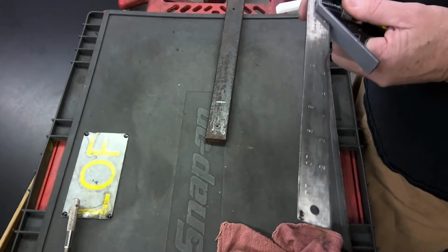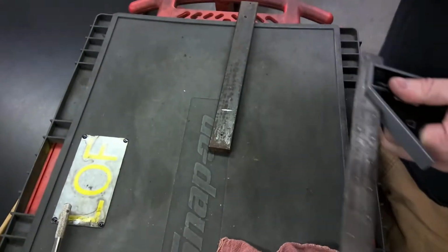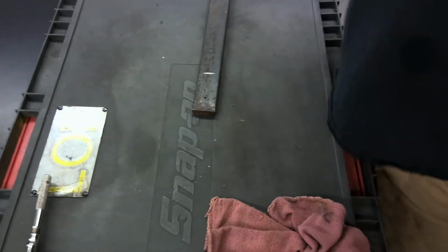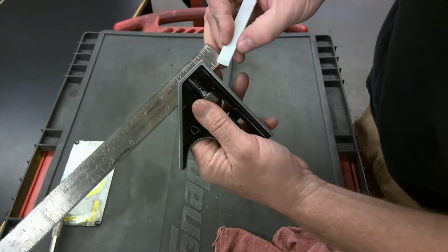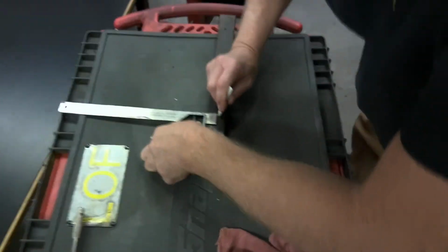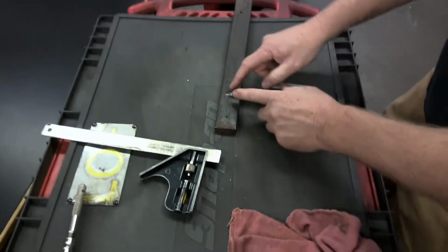3/4 of an inch. How did you do that, Groom? I don't know, math comes easy. If it doesn't come easy to you, on your calculator, 1.5 divided by 2 is 0.75. We're going to talk more about measuring in the future, but of course, quarter, half, and then 3/4. So I'm going to come in like thus, and Mr. Grimm is going to make a mark. And check it out, X marks the spot right there.